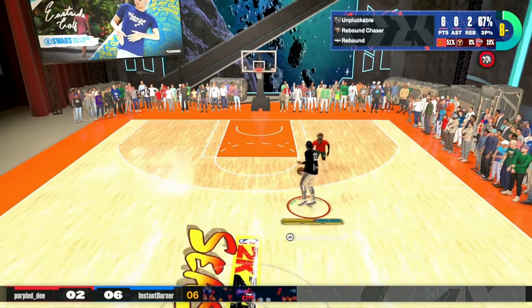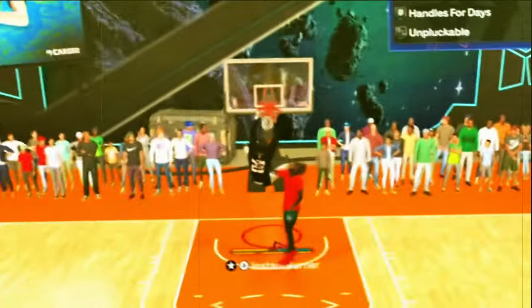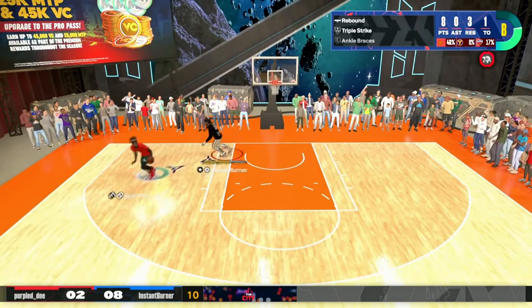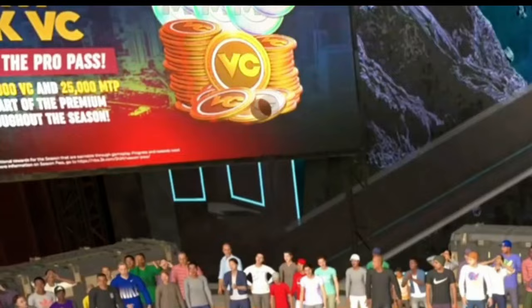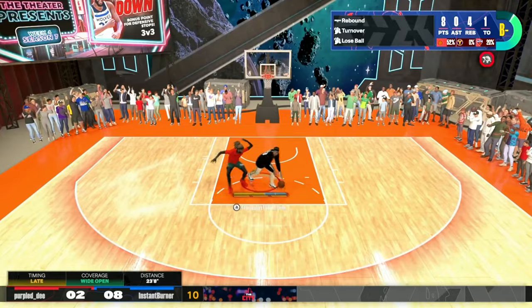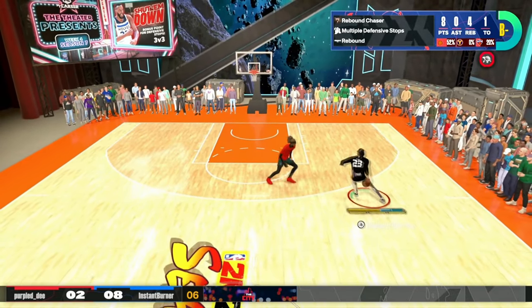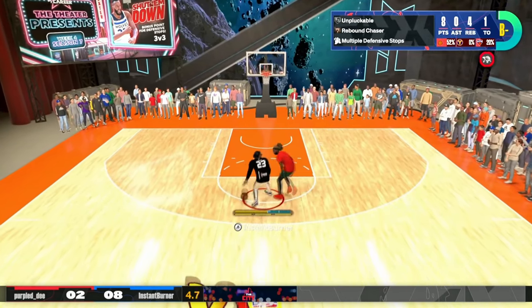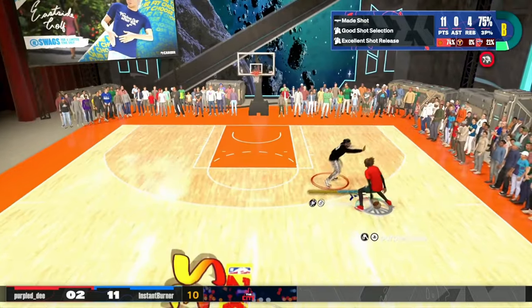We get back to the ISO, we put on that burner island, we're going to ride around them right here. He jumps while you're jumping — we go ahead and get on that rim. We go ahead and get that rebound. So we're going to see if we can get another one. He's playing solid defense, but we get him with the step back again and we burn it up.